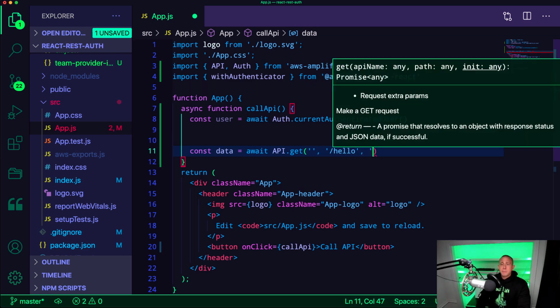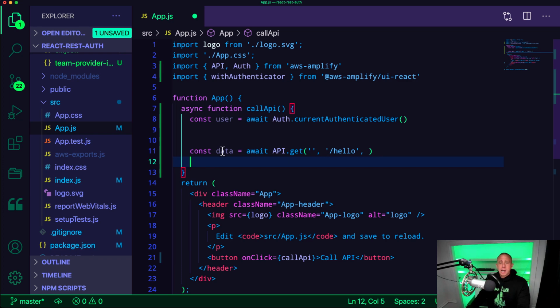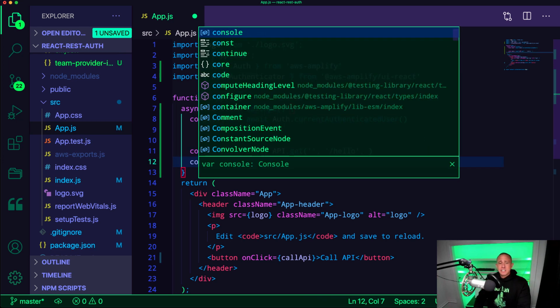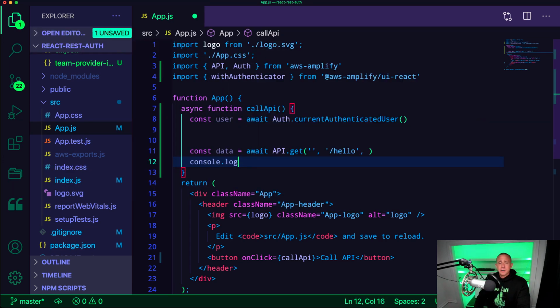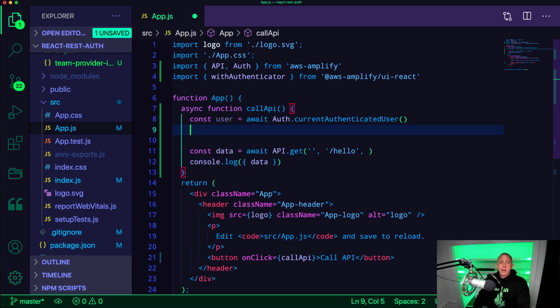And then we would need to pass in some request information, which is basically the headers and stuff like that. And then we will console.log this data. And if this comes through, that means our authorizer is working, and we made the request and it successfully ran.